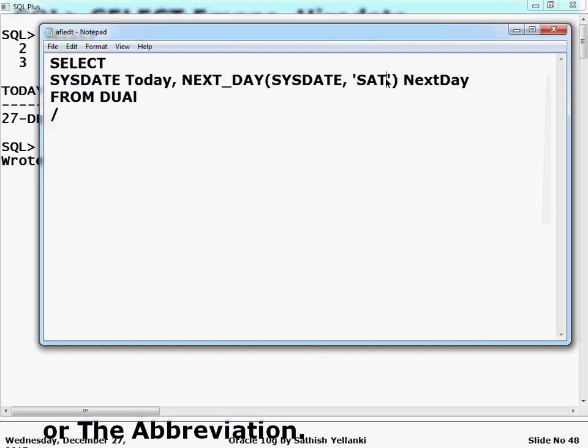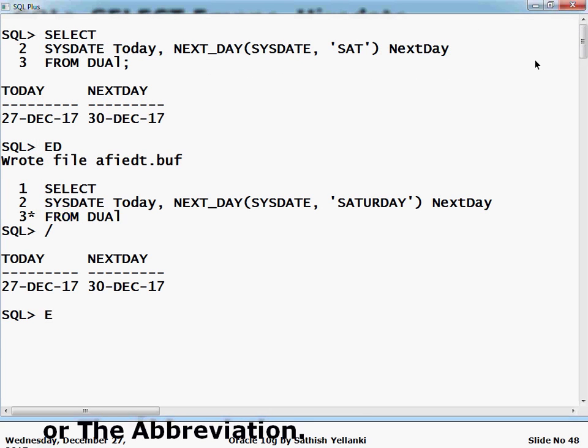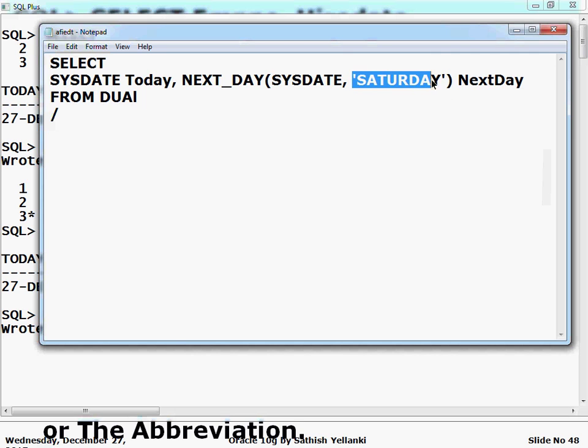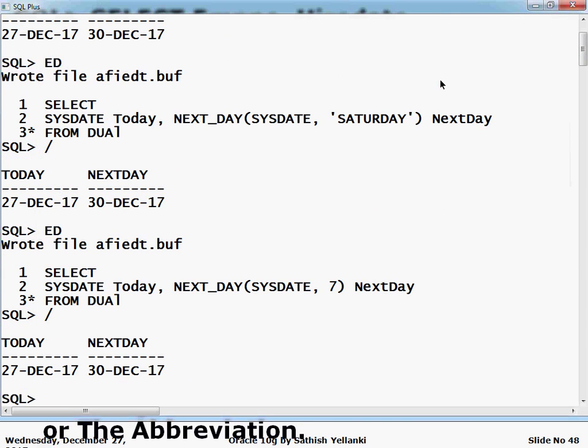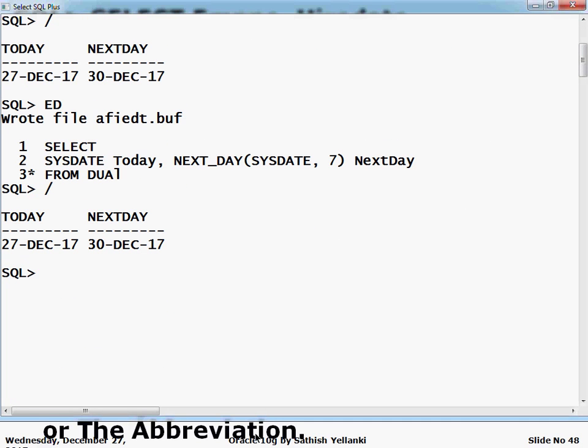So you can directly ask what is the weekday that is falling to this. You can give abbreviation, you can give full form, and you can even give the week number. According to Oracle, week starts from Sunday, ends with Saturday. Sunday is 1, Saturday is 7. That's how it will be working. So you can give numerical weekday, full form of the weekday, or abbreviated weekday. Try to understand that little construct. So this is a very wonderful function which can tell you the nearest weekday date.